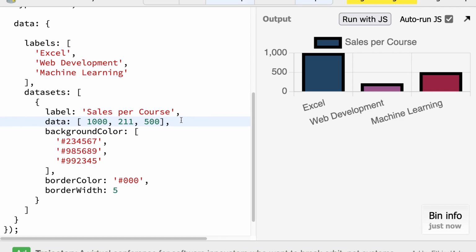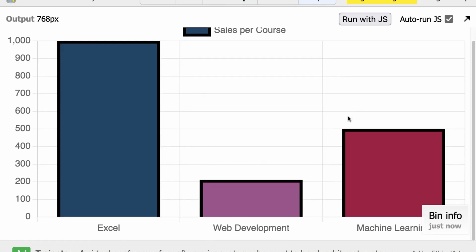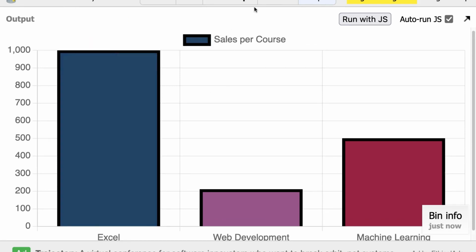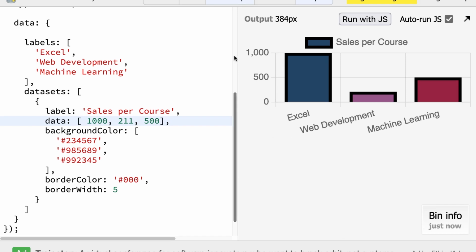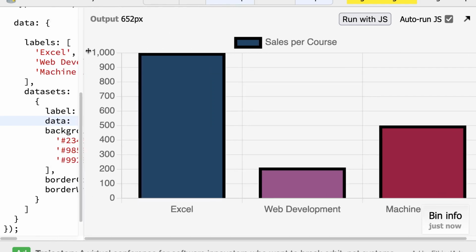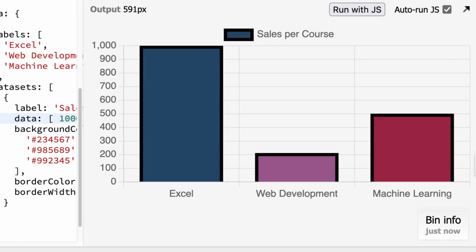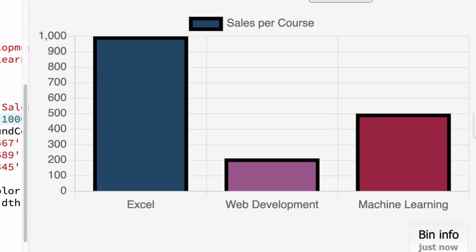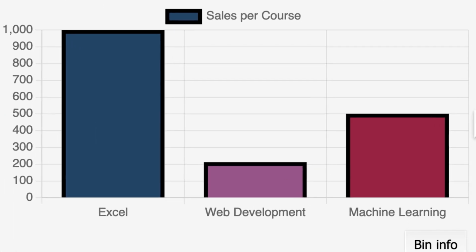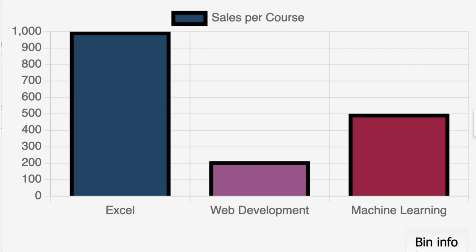Later on in this course, we're going to look at more properties that we can change, but this is enough for our starter project here in JS Bin, building out our chart using vanilla JavaScript and the Chart.js library. We have been able to build this bar chart for sales of a product, and we've also been able to adjust different properties of the bar chart. So congratulations everyone on making it this far.